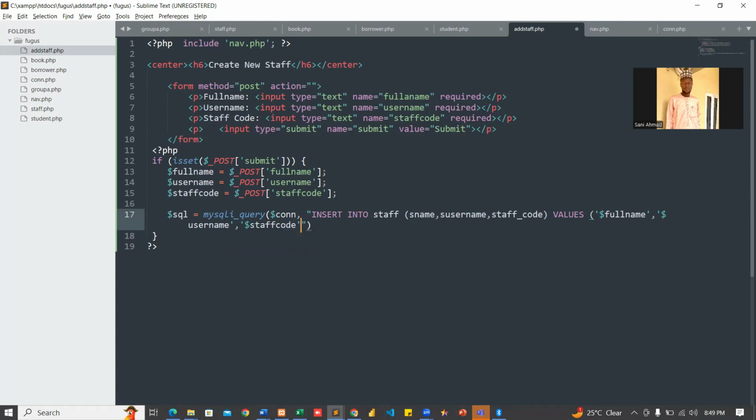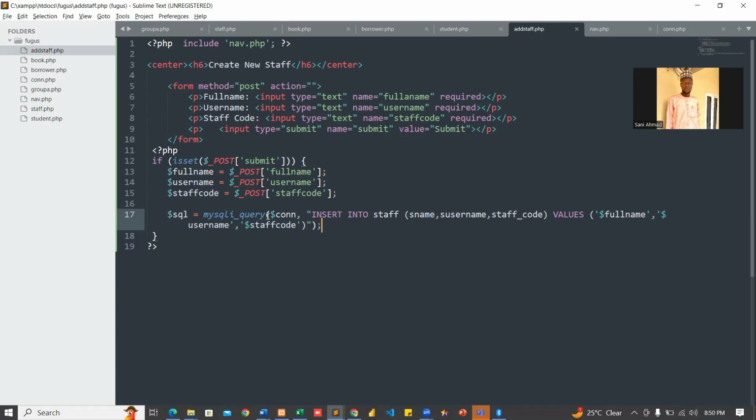These are the variables we've just assigned, while the ones with the underscore are how they are written in the database. So these are two things you have to be very careful of. Now we are done with these values. This bracket we've opened, we have to close it here. That's number one. Second, this is the opening double quote, and this is the closing double quote. Then this is the opening bracket, and this is the closing bracket.